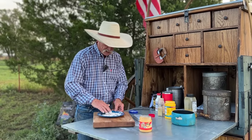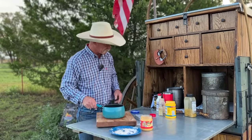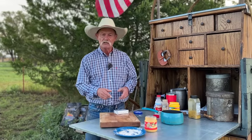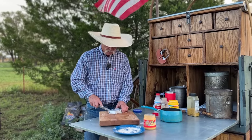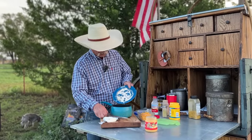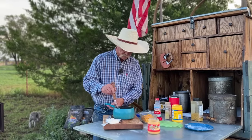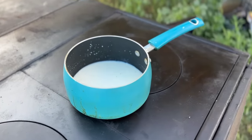Go ahead and mix that up pretty good. Now get you a sauce pot of some kind. Look at them little cows — they're putting milk in little bottles. When we're talking about cheesesteak, you really want it to be cheesy. What would be more cheesy than some cream cheese? So we're going to use about four ounces here, dump this in there, get your whisk, and give it a good stir. We have to get this simmering over here on Bertha.